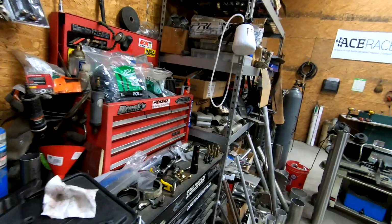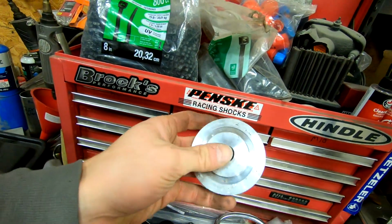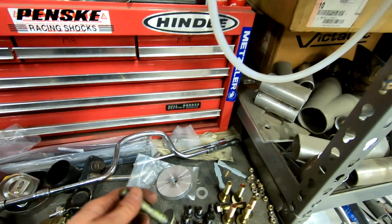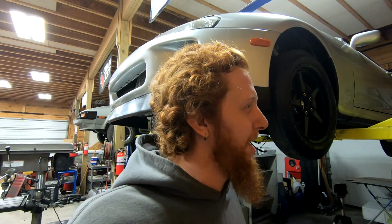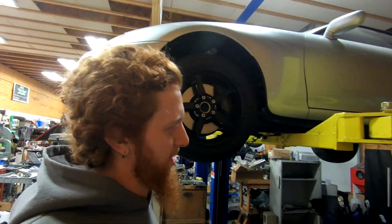They are just these aluminum pucks right here that are turned on the bottom side to clamp onto the bottom of the subframe, and then I'll have to get another one of these bolts or something similar to fasten everything together. But that subframe repair is done, and I've sat on doing this for a long time as I was looking at it from the glass half empty perspective, where I'll have to drop the subframe. That'll be a huge undertaking, and I don't want to do it right now, so we'll do it later.